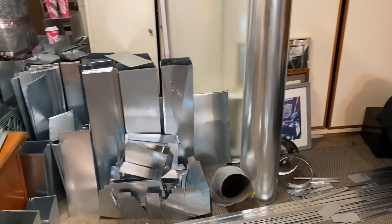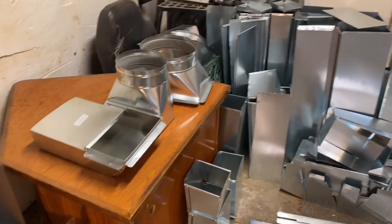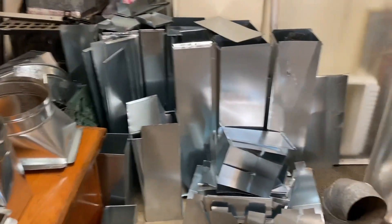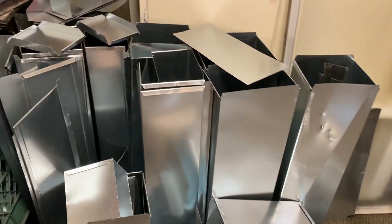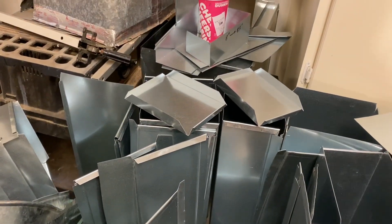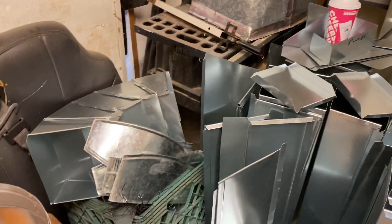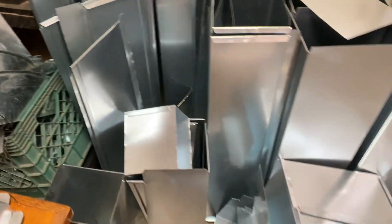Everything that's square is what I made. The round fittings on the table and the round ductwork I had to purchase, but everything else is what I made. These are mis-measurements, redos, or designs that I had to scrap — a lot of scrap because this was such a learning experience. There's another scrapped five miter and you can see some of the duct caps on top of those as well.